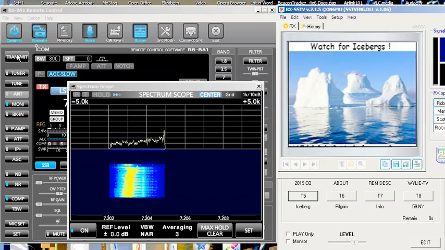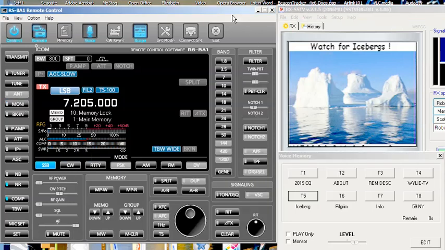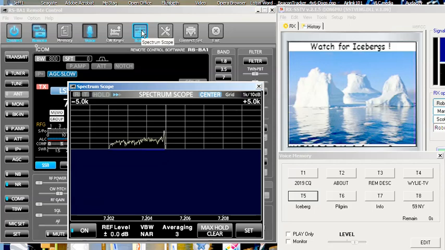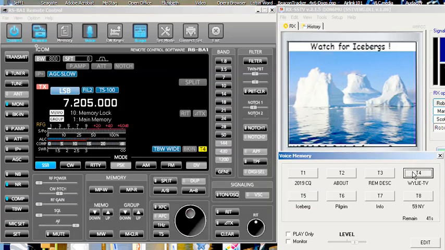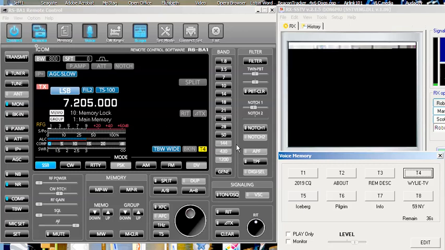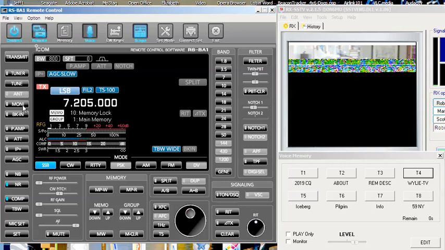Testing, 1, 2, 3, 4. Turn off the monitor. Okay, let's come back over here to the scope. Testing, 1, 2, 3, 4. So it's modulating, all right. And then what happens if I immediately start transmitting one of the pictures, put it back in the monitor mode? Stays in TX mode. Then if I want to interrupt this, say, so that's the beginning of a picture, and hope you can see it, and that's it.